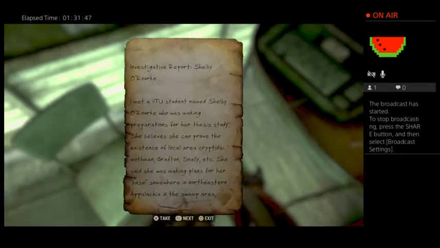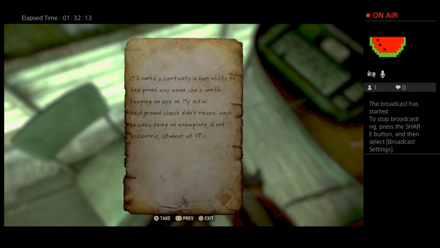Investigative report, Shelby O'Rourke. I met a VTU, a Vault-Tec University student named Shelby O'Rourke, who is making preparations for her thesis study. She believes she can prove the existence of local area cryptids: Mothman, Grafton, Snallygaster, etc. She said she was making plans for her base somewhere in northeastern Appalachia in the swamp area. O'Rourke's certainty in her ability to find proof may mean she's worth keeping an eye on. My initial background check didn't reveal much except an exemplary, if eccentric, student at VTU.